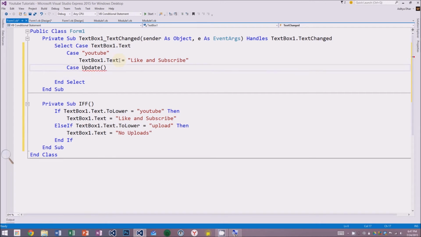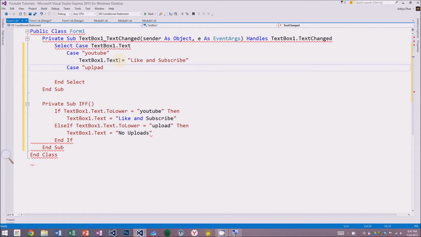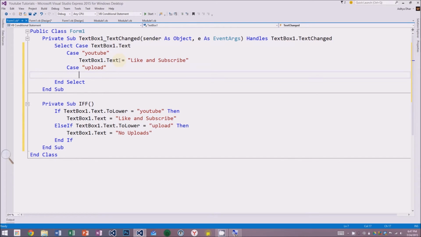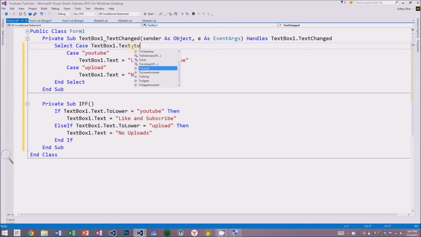So if it says upload, then it'll say no uploads. Let's copy and paste that in. And we also want this ToLower so that we don't have any problems with the capitalization. And there you go, the same thing except using cases.